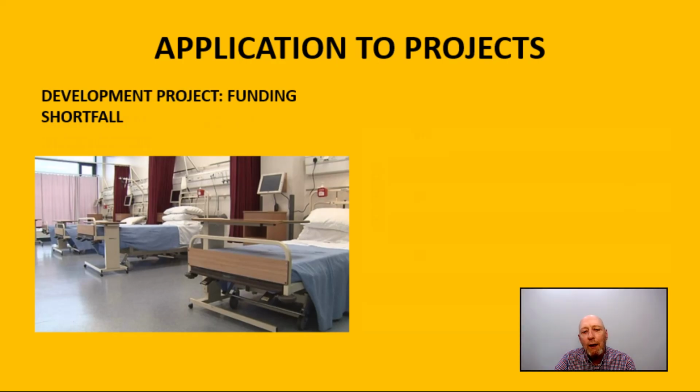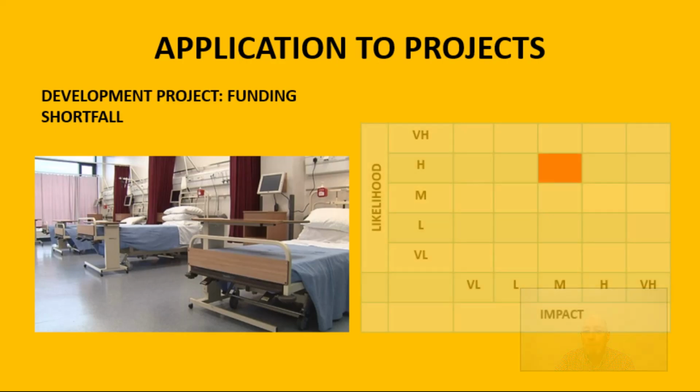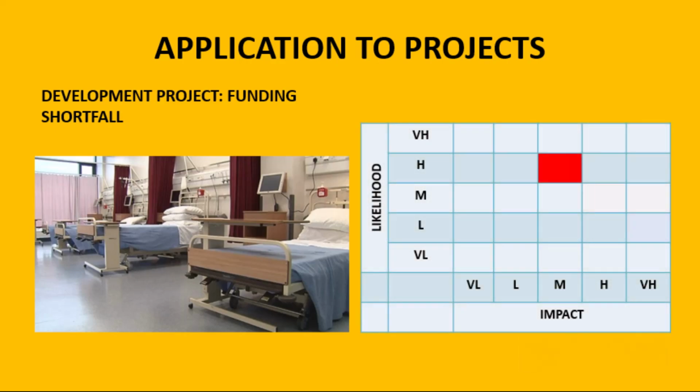Moving on to a development example where we may have the risk of a funding shortfall. Here we have a high likelihood due to the uncertain economic environment the project is operating in. The impact itself is medium. It may lead to adjustments in project scope, such as the ability to deliver project services as planned.